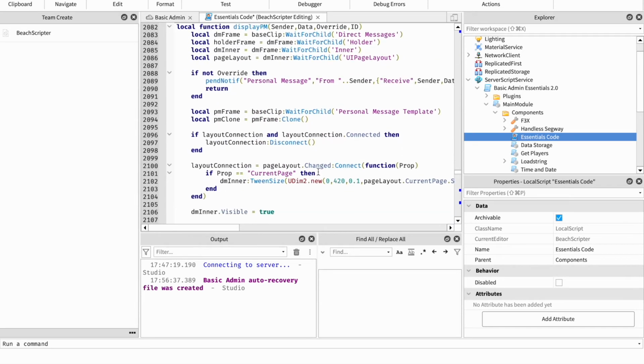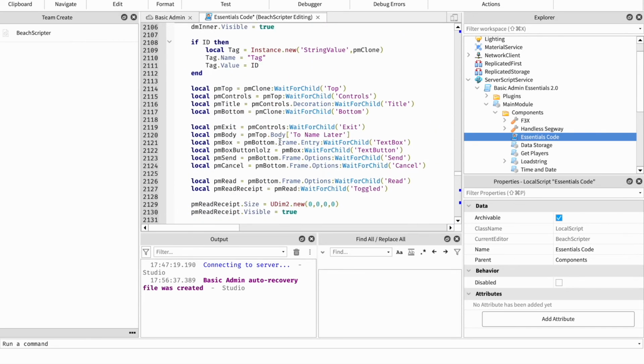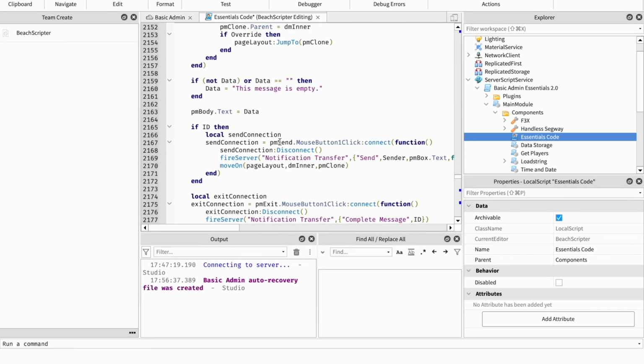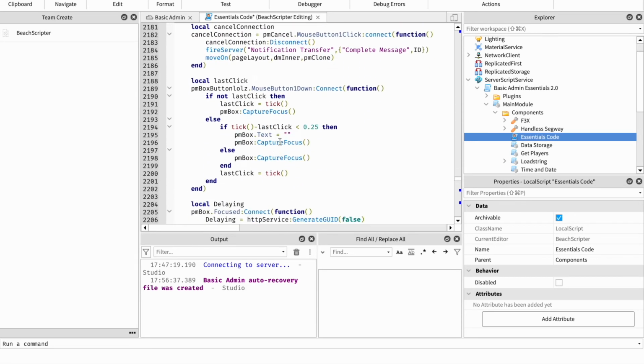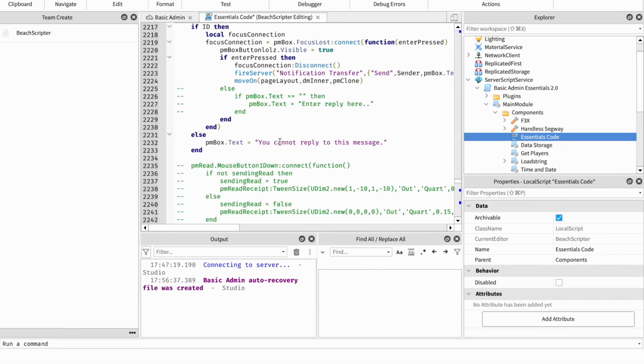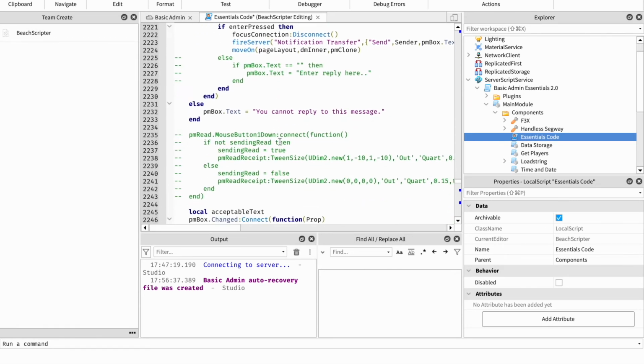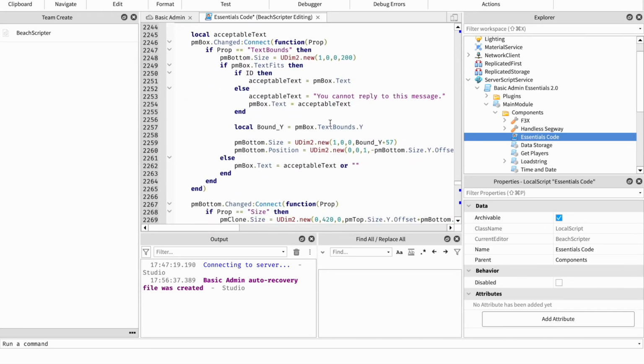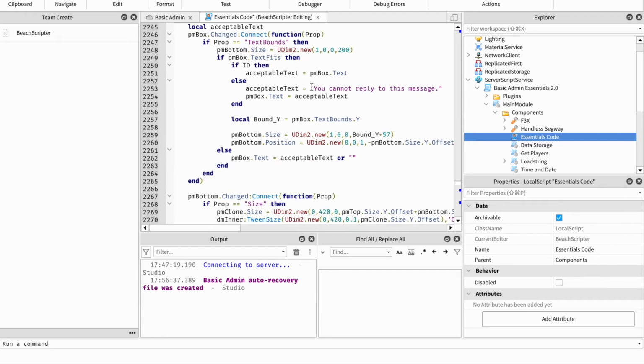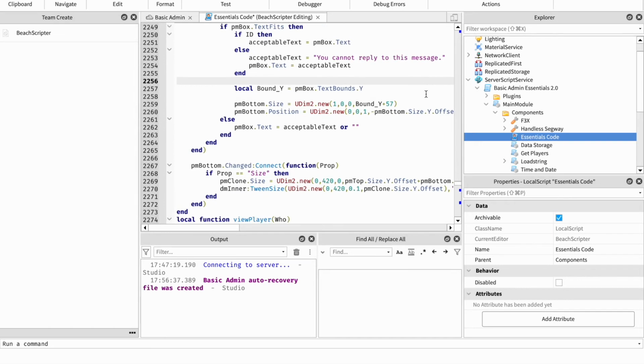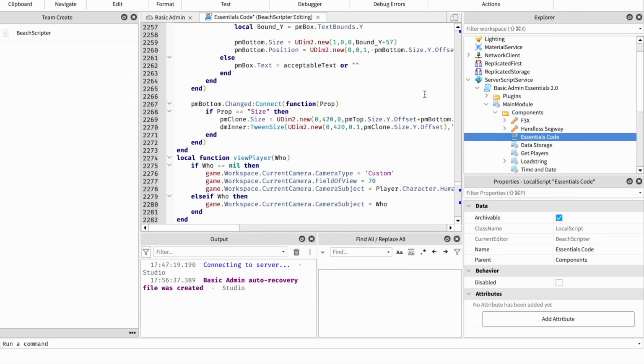Alright. Display PM. Displaying the PM. Alright. You can't reply to this message. Like you could change that to like, replies are disabled for this message. Like you could change it to that.